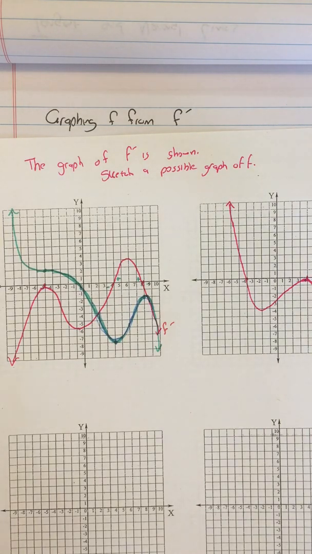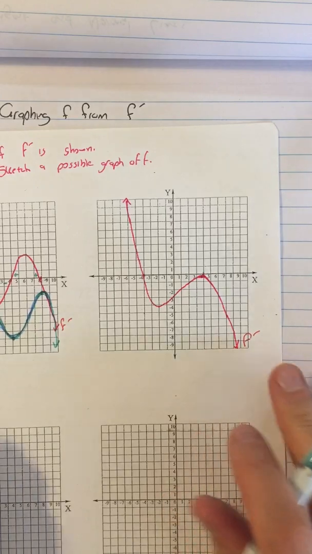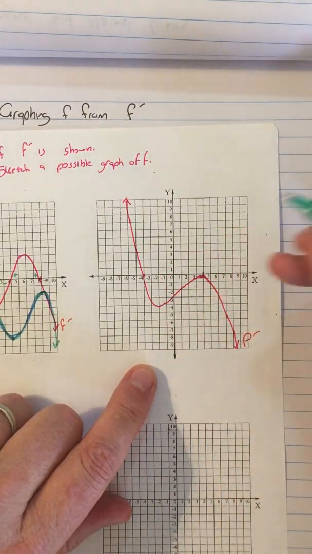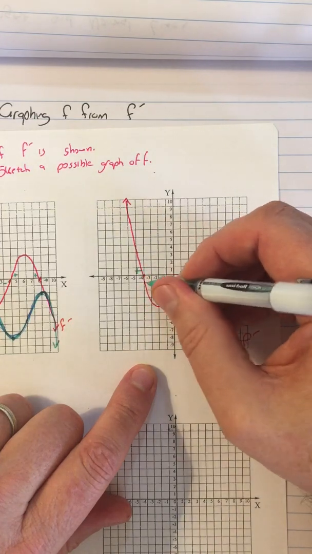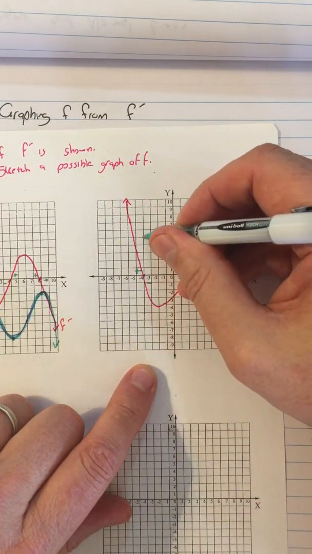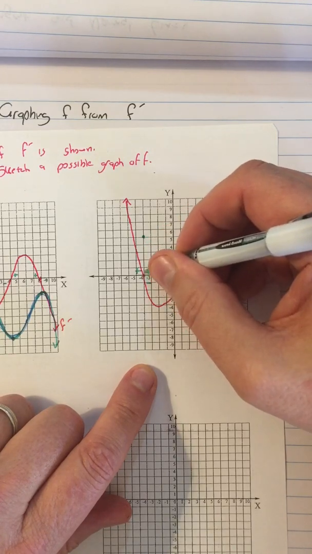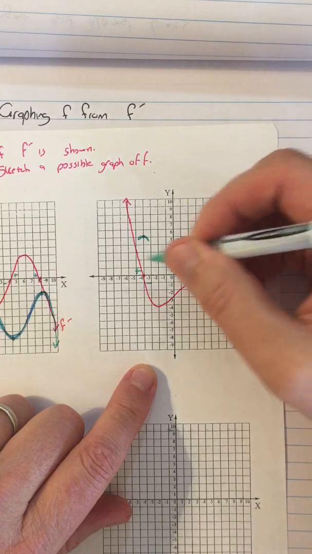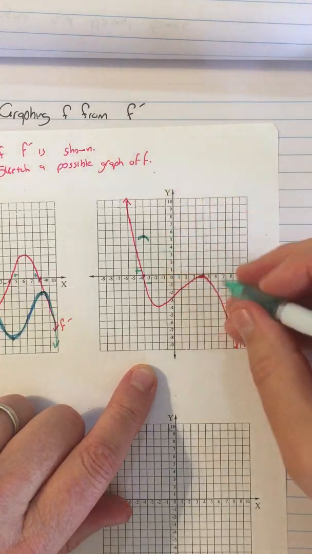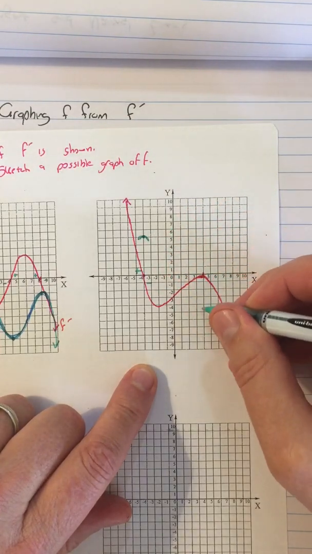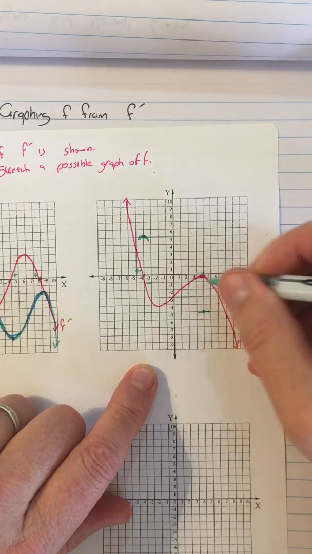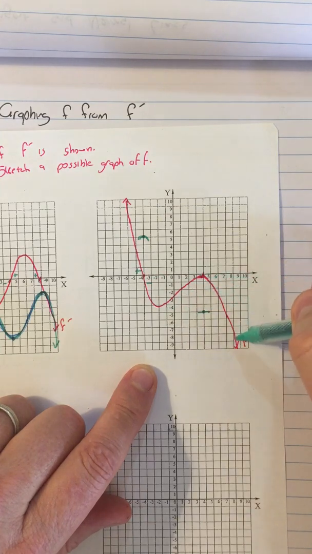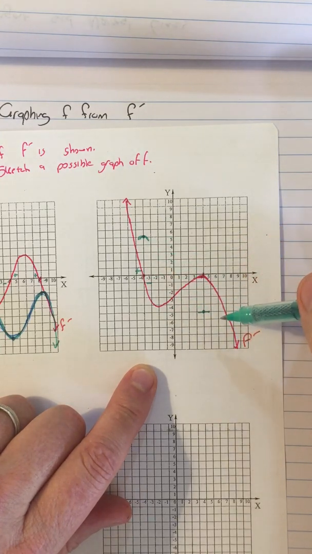So let's just do one more example like that. Here's a little bit simpler one. So just like I said, first look for your maxes and mins. Here's f prime changes positive to negative. Therefore, f has a max at that x coordinate. Make sure that your x coordinate of your max matches the x coordinate of the x-intercept of f prime, right? And then here is a point where we have a horizontal tangent, but f prime is negative from -4 to infinity, so f has to be decreasing -4 to infinity.